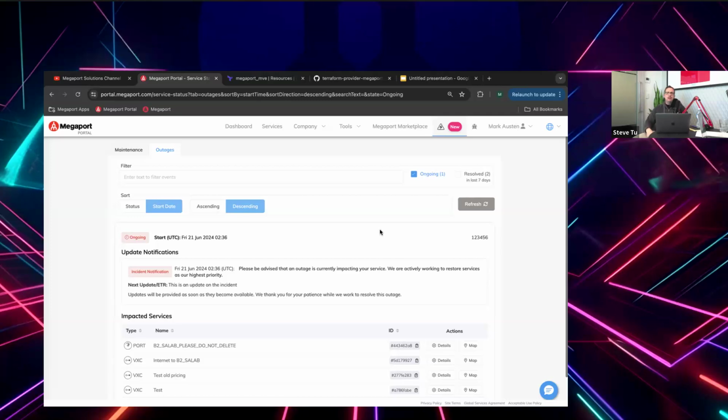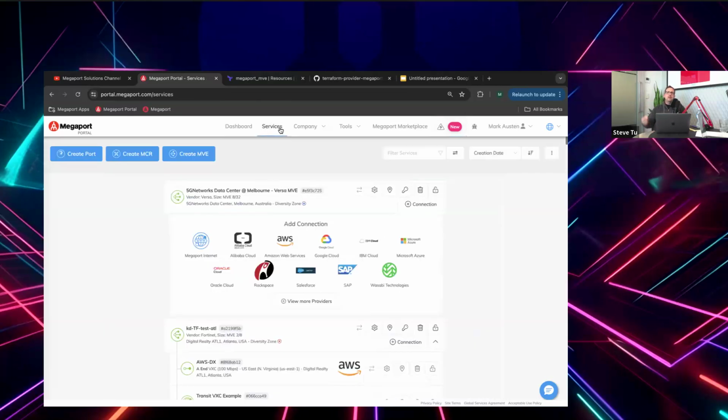If you'd head back to the services page for me, when the MCR was created, that icon at the top left, we've had that for some time on MVEs, and that one's an MVE, but when you created that MCR, it was available. So Megaport Internet is now available against other service types, so access types. We have that can be attached to physical ports, as well as MCRs in a lot more geographical areas. I won't go through all of them.